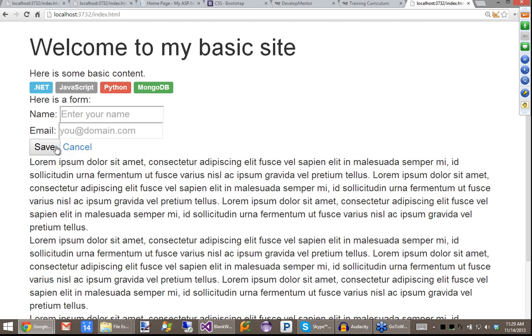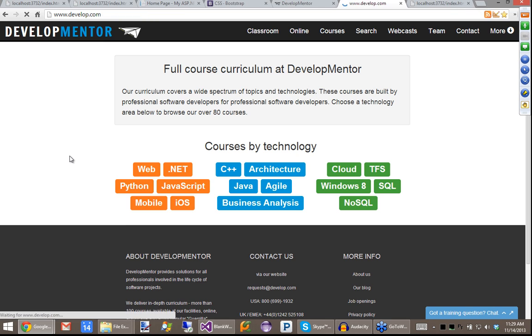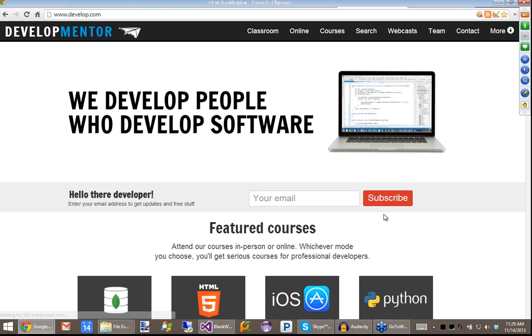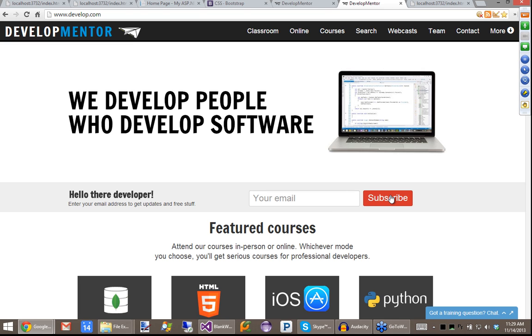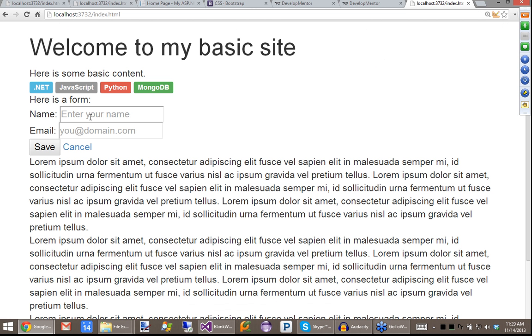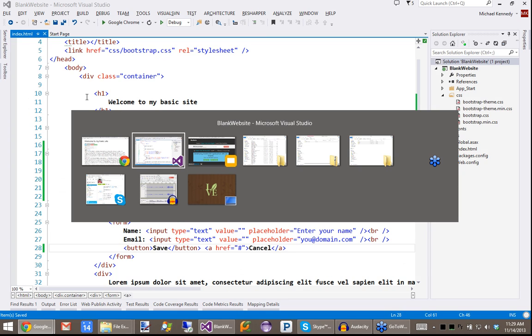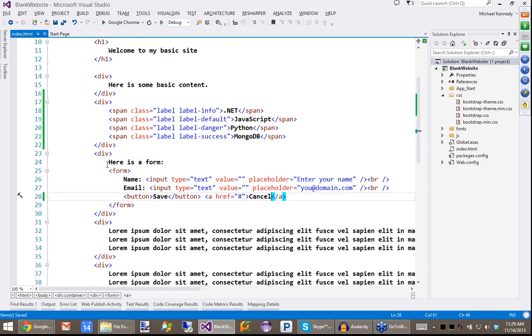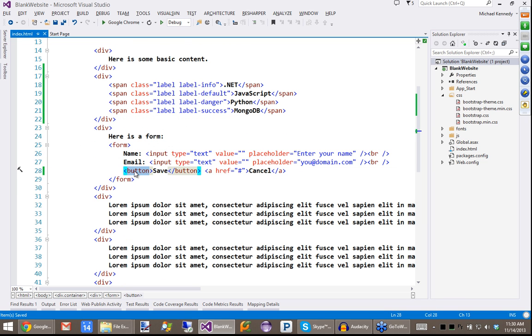So notice these two things, they're not quite as cool as maybe if you're over here on the home page where we say, oh, enter your email to subscribe with this cool little hover effect and rounded borders and gradients and all that, or maybe this blue one at the bottom, or these orangish ones about registering for the webcast, like the one you're listening to right now. So, we can apply a button style just like we did with labels here to make those much, much nicer. All right, so let's go over here. Now, buttons, you would imagine a button would apply to a button, but it could also be an input of type submit. It could be an href.